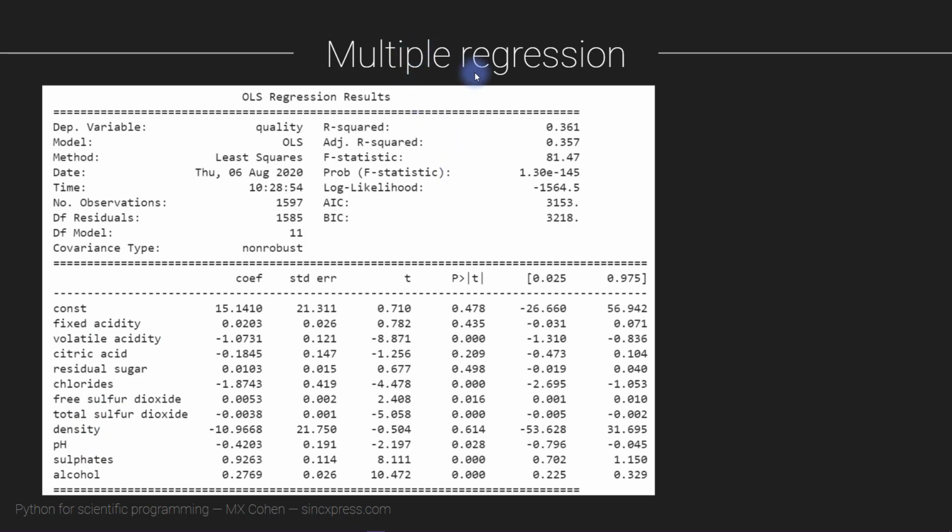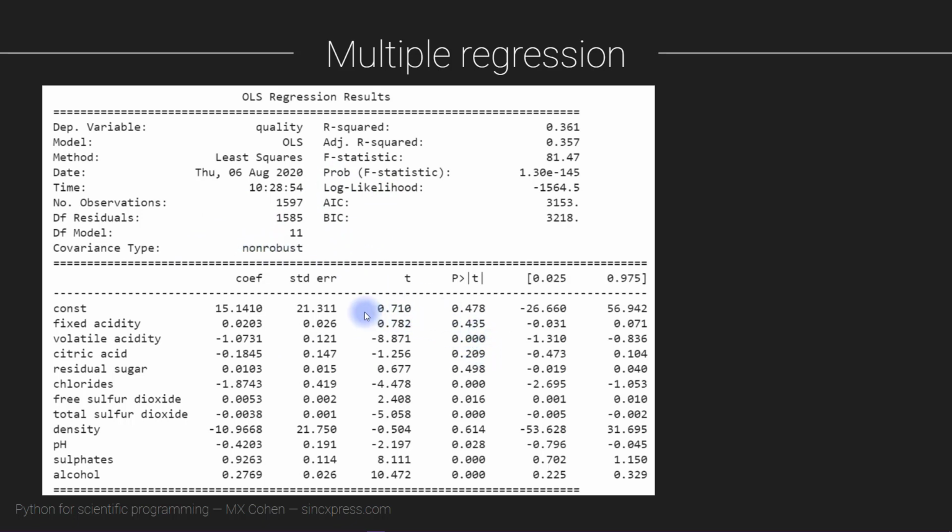Now, there are multiple ways to implement a multiple regression in Python. The way that I did it here is using statsmodels.api. So it's a library, statsmodels.api. And the only reason why I'm preferring that method here is because it prints out this really nice table, which I think is very informative and clear and easy to look at.